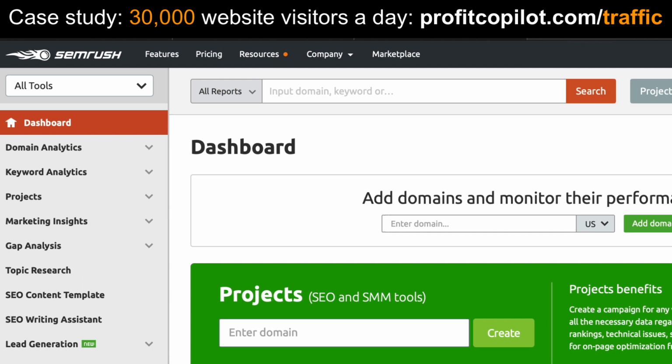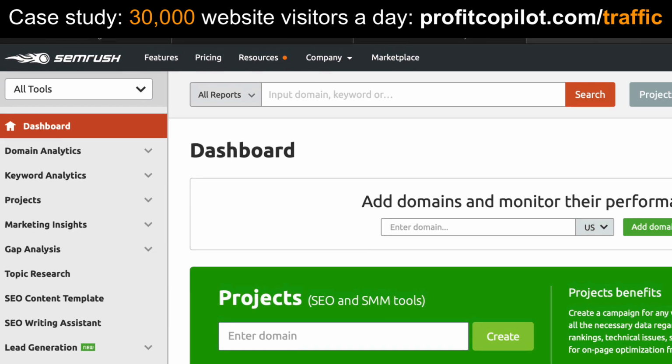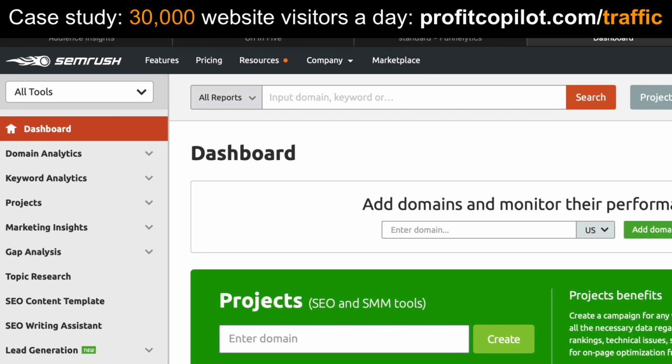So what I would suggest you do is take advantage of that, sign up for the tool, and then do a ton of research. Really hammer it for those 14 days. Use it to get as much data as you can, and that is going to hopefully set you up for months and months to come.